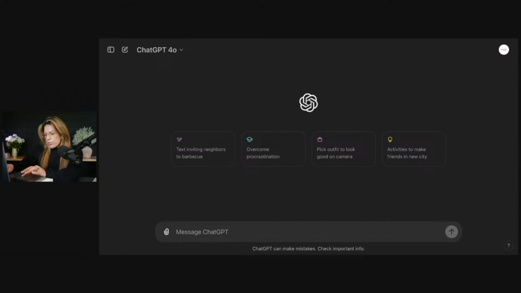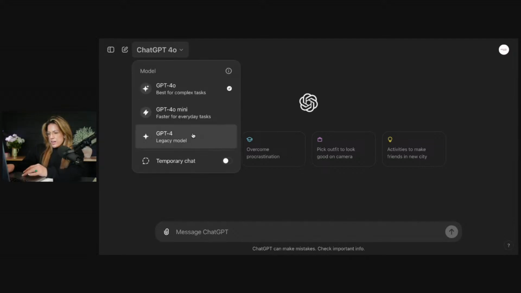So the first thing that I'm going to do is just ask it what the major differences are. So here is where you navigate to this. So once you're in your ChatGPT, you'll see this at the top, and then you'll see ChatGPT 4.0, which it says best for complex tasks, and ChatGPT 4.0 Mini, faster for everyday tasks.